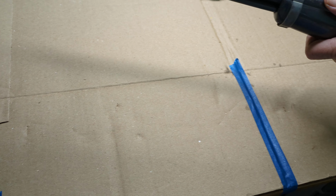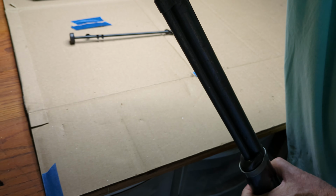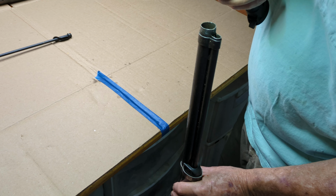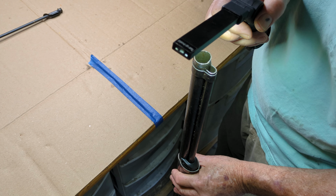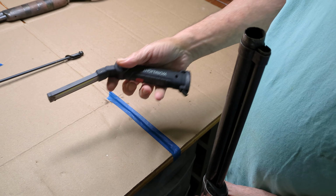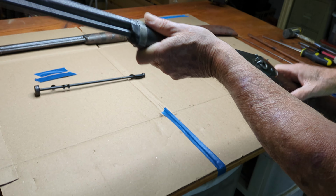Now, the next thing I'm going to do is take a look down the barrel with my trouble light, but I doubt we're going to be able to show that to you because it's just really hard to see with the camera. We do have an air tube sticking up out past the abutment washer, so that's good. Let's go ahead and start disassembly.